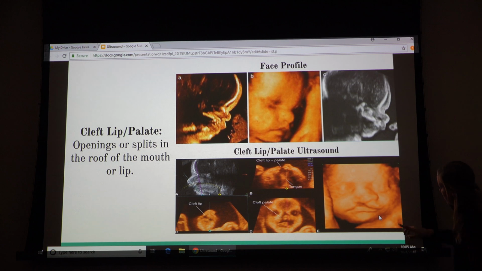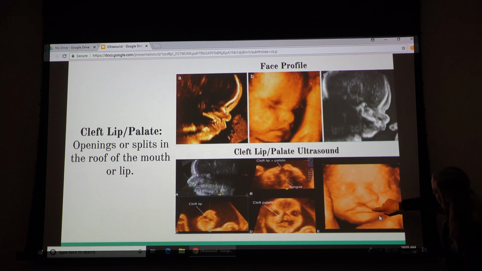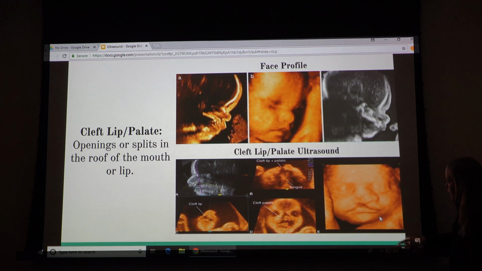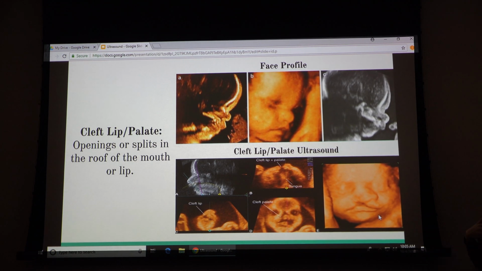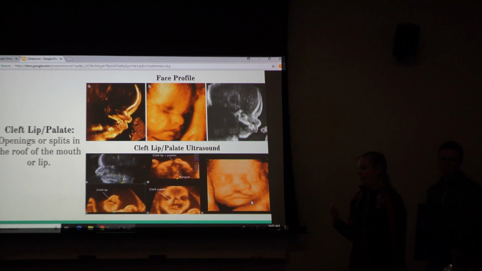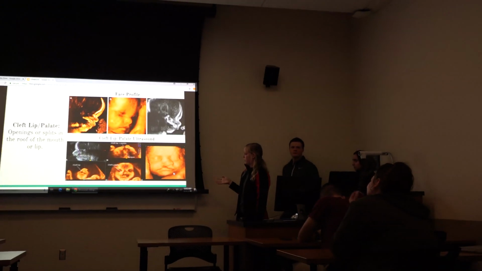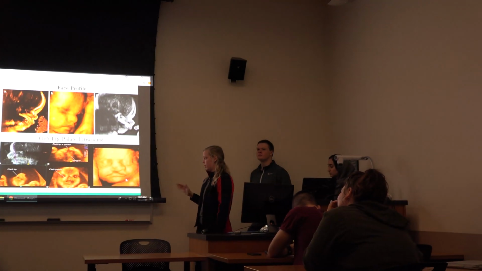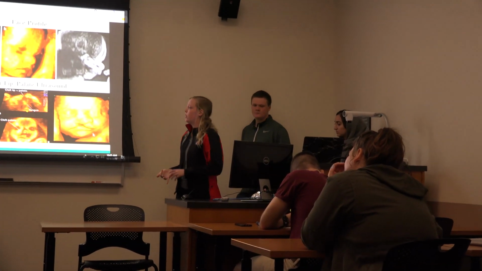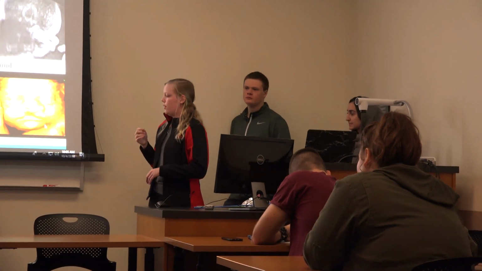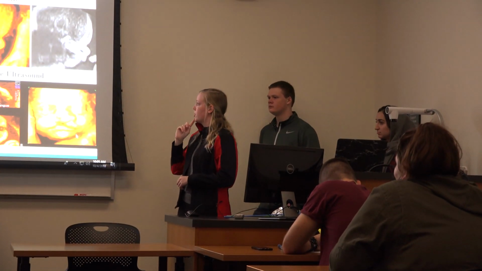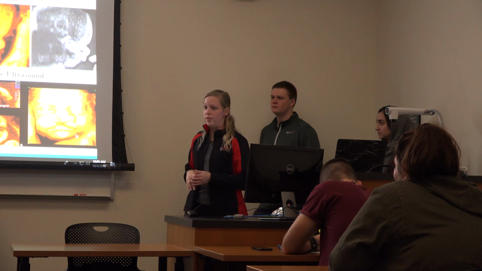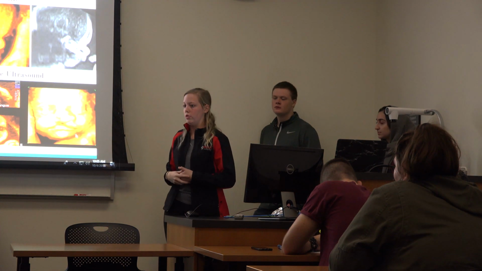But on this one, you can see the nose, and then there's a clear indentation here. So when this diagnosis is made, the mother can go through a regular delivery, but then the baby will have surgery to get it fixed. Depending on how severe it is, they can have one surgery or they may have to have multiples. And oftentimes they place the scars in the normal contours between the nose and mouth, so oftentimes you can't tell they had surgery to begin with.